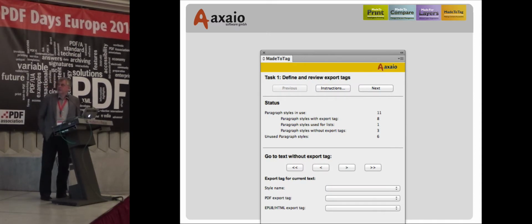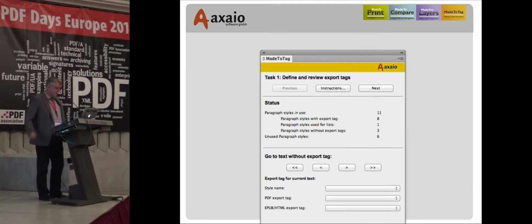Just to give you a quick impression of what this tool feels like, it's in a way comparable to Access PDF for Word. So it's a similar thing in the world of InDesign, and richly laid out and designed publications. You would use the tool to look at the style sheets you're using and associate them with the right tags for the tagged PDF.